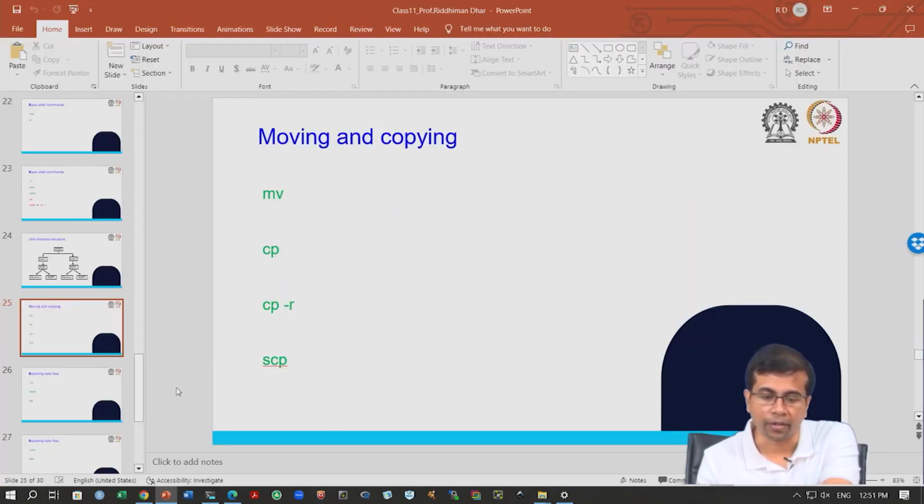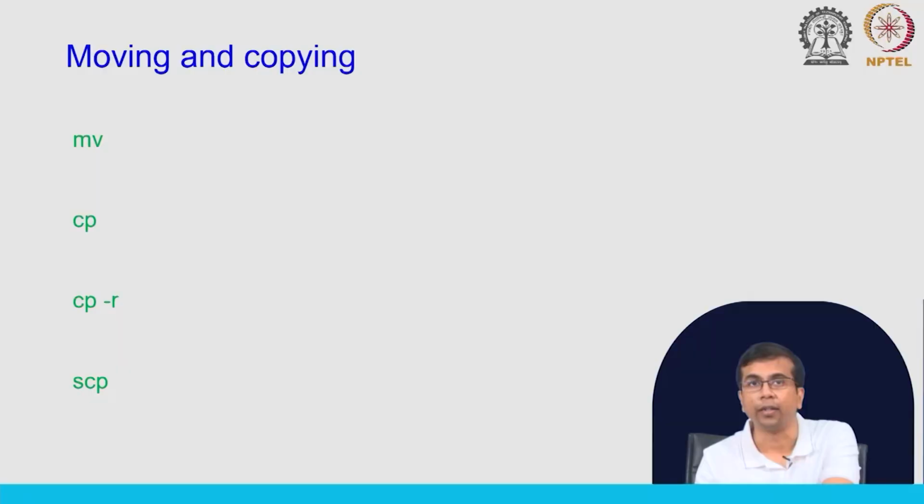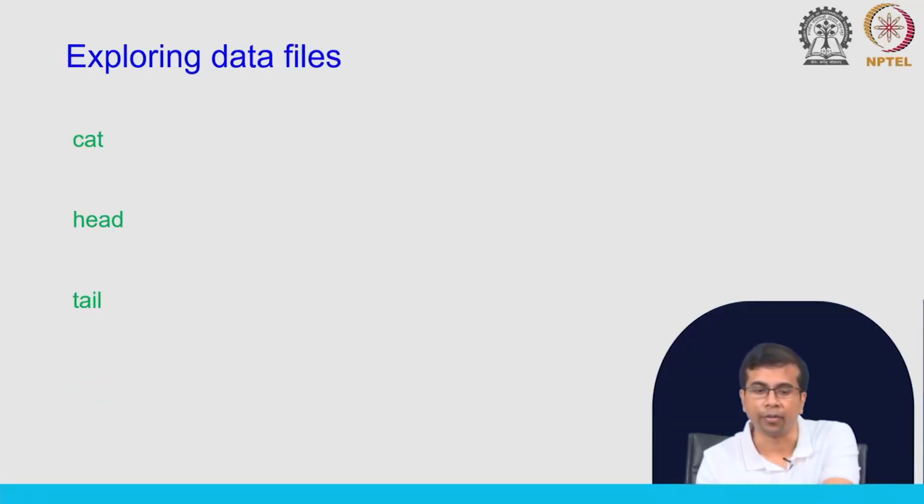Okay. Let us look at the last few commands, which will be used for exploring these files. Once we have generated this file, we can use some of the commands in the terminal to actually look at the data that it contains. Okay. So, the first one is cat. What it will do is paste all the data that is inside a file into the terminal. Sometimes you do not want to do that, because if these files are really big, everything will come into the terminal and then you may not be able to understand what is there at all.